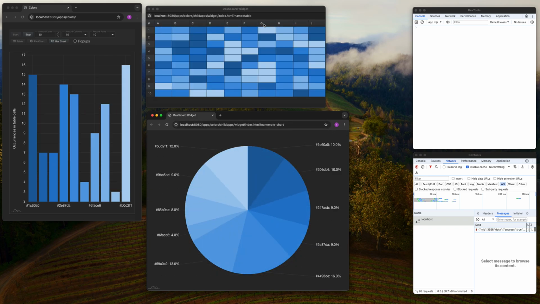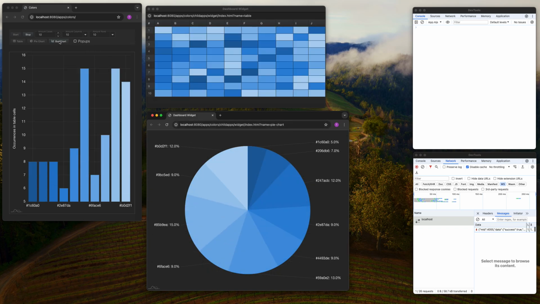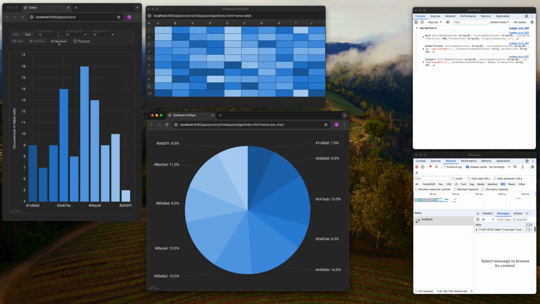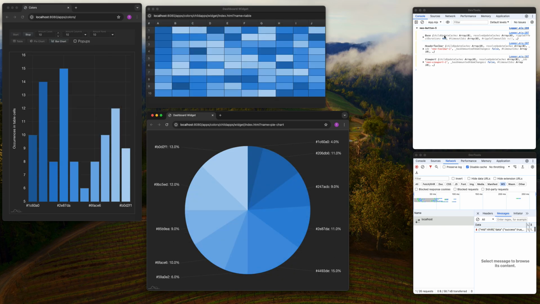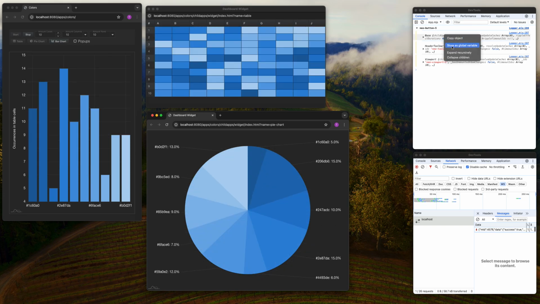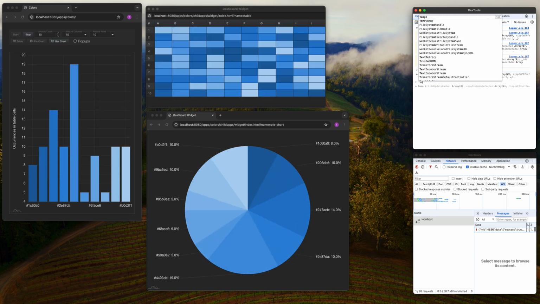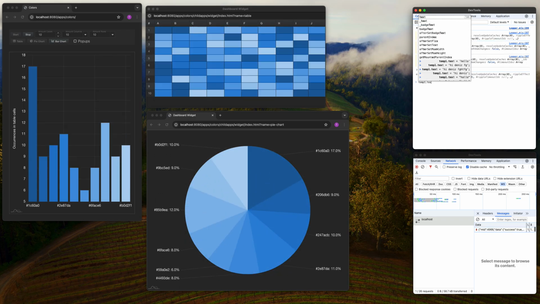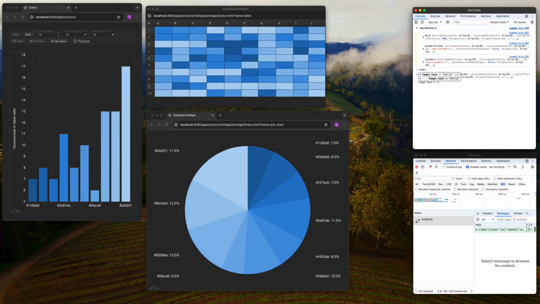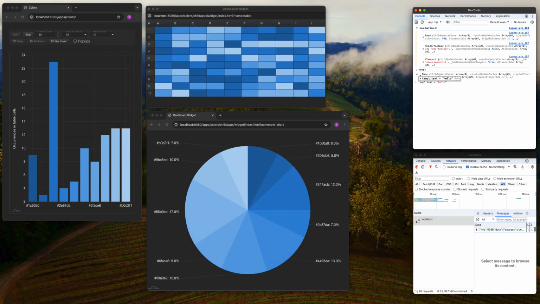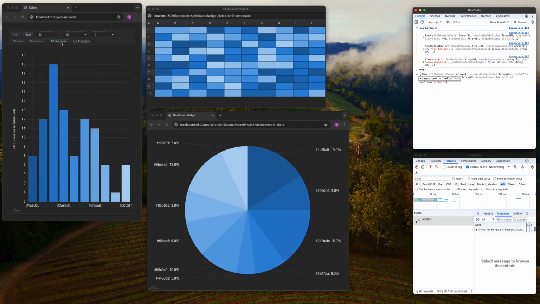Now if we go here, let's say the bar chart button, I can hit Control Option right click on this button and it will lock the component tree. Then I can store the button as a global variable, and then I can just say, and if you look at the bar chart button, it should now update once I hit enter.